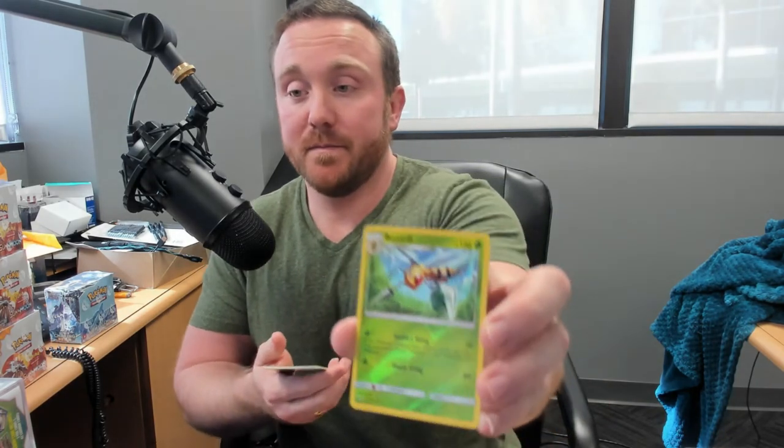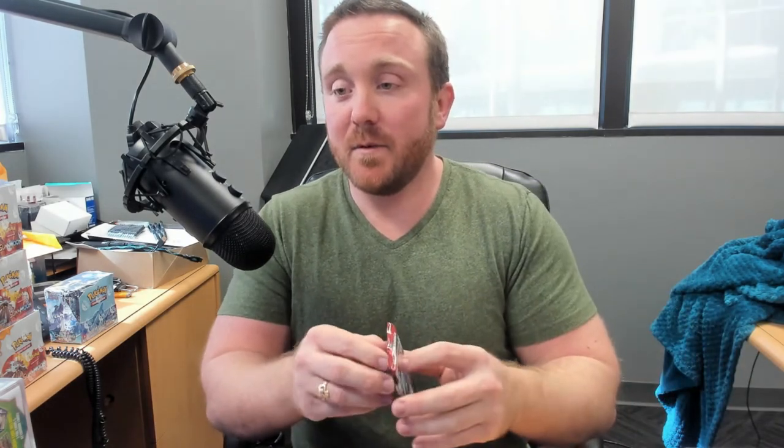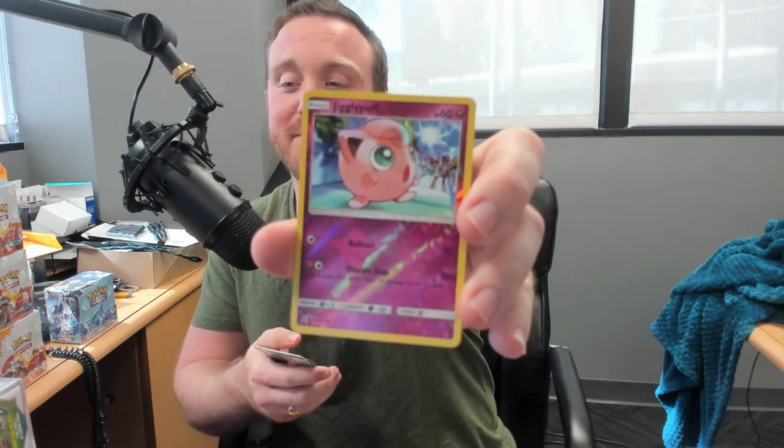I got a Beedrill. I haven't seen a Beedrill in ages. But I doubt that's super rare. It's a Beedrill. Physical memory. Alright. Now you're making me want to pull a Lily out of here. Hopefully I can. Let's see. Jigglypuff, Holly. Yeah, but I mean, is it rare enough to actually grade, you think, or no?